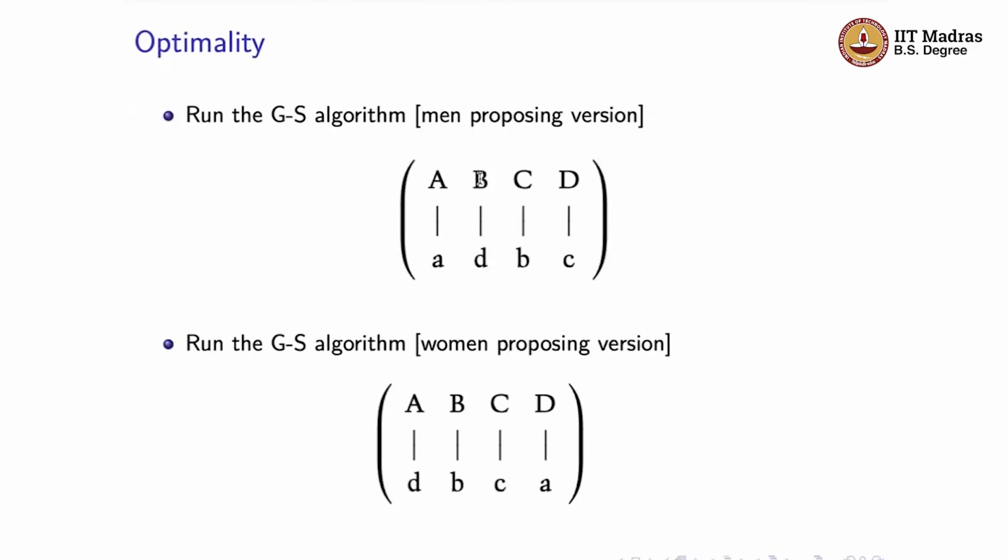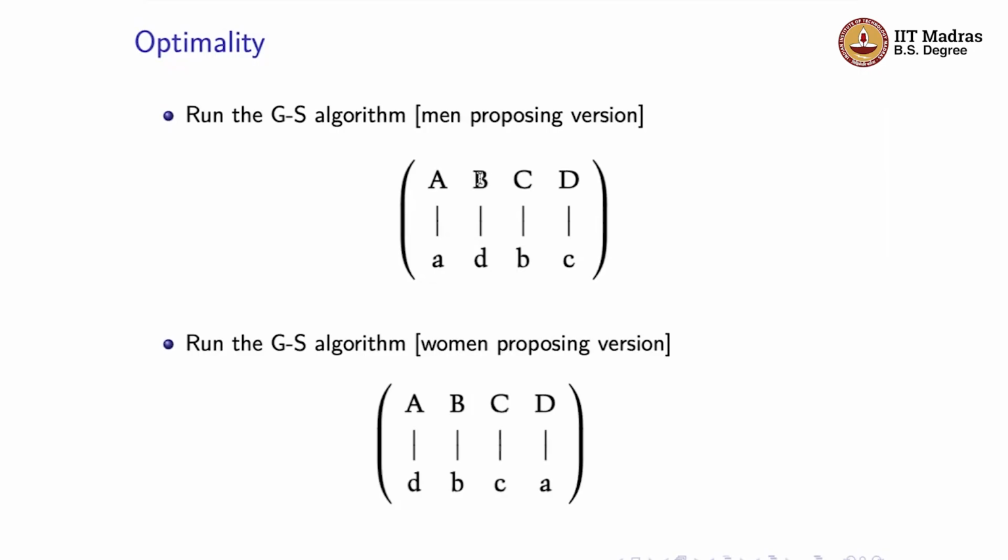But we could have done another version of the Gale Shapley algorithm by reversing the roles of the women and the men. In this new version, which is called the women proposing version, the women are the ones who are proposing. They start out by proposing to the men at the top of their list. The men receive the proposals, decide to keep one on the waiting list, and reject all the others. It's the same thing as we have discussed, but with the roles of the women and the men interchanged.